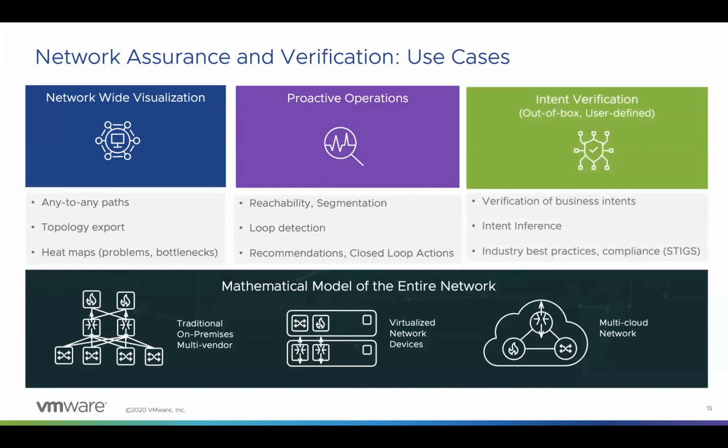And as we have the intent verification that applies on the entire network, there are a bunch of these intents which come with the system as default. So we look at loop detection, duplicate IP addresses, then compliance to STIG and PCI checks, industry best practices, and reachability intents. And then we also have the user-defined intents, where you can define your own intents based on reachability or segmentation. Inbuilt templates like, for example, an internet web application should not talk to a financial DB, and it should raise an event if firewall rules don't have such configuration in place.